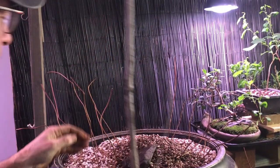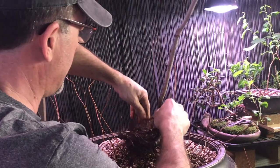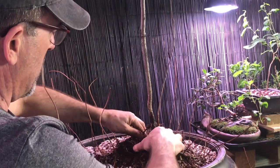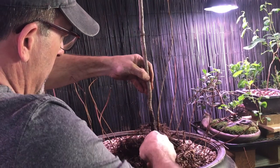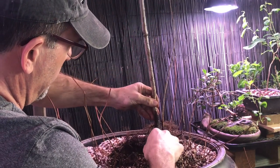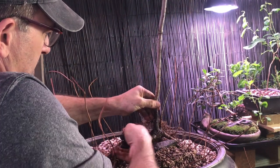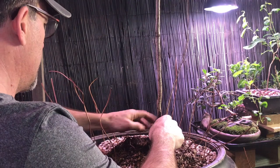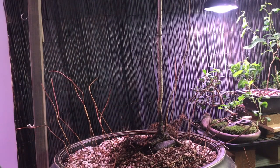So I think the most important placement for me is this first one, and where this rock's going to go, and where this tree is going to go over the rock. So that placement is important. Get all these branches out of here. And this hugs this rock really nice right there. So let's see if I can put that right there. That'll sit real nice right there.